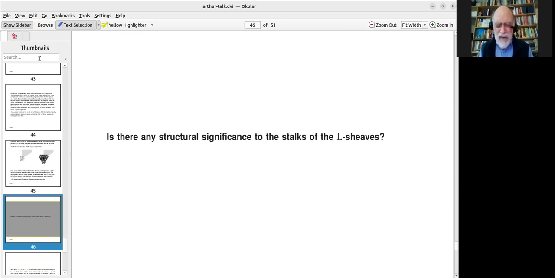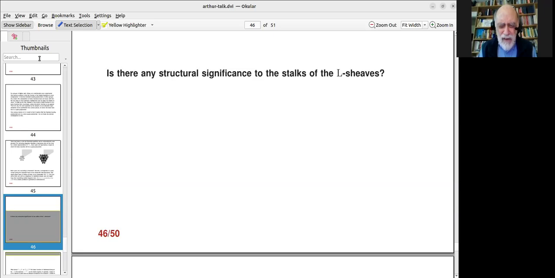Another open question is whether there is any structural significance to the stalks of the L sheaves. The answer is, I don't know, but I suspect so. What's tempting is that the formulas you get are rather similar to the formulas for the asymptotic behavior of matrix coefficients. It seems ridiculous at first, but the asymptotic behavior of matrix coefficients is governed by something called the wonderful compactification of G cross G acting on G. That's somewhat similar to what I have here. For the matrix coefficient question, you have the Jacquet module, which controls the asymptotic behavior, and the so-called canonical pairing of Jacquet modules. It's not so clear that there's anything like that here, but I would not be surprised. I would expect something interesting to arise.